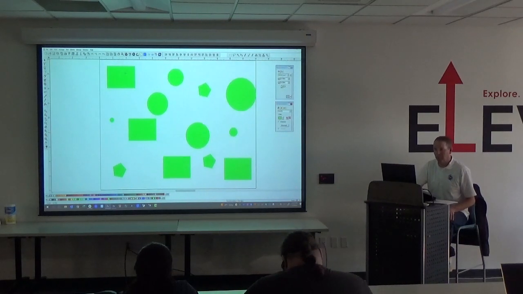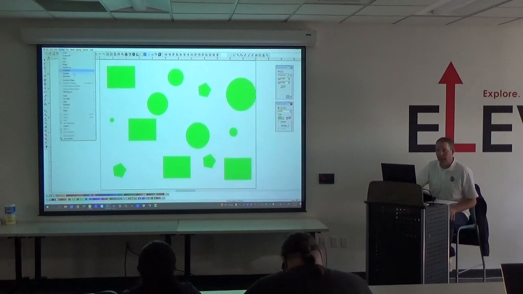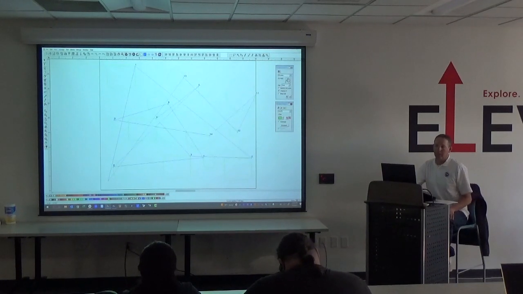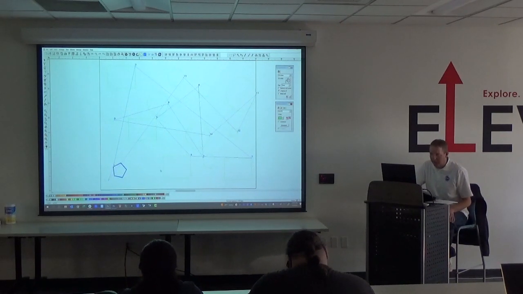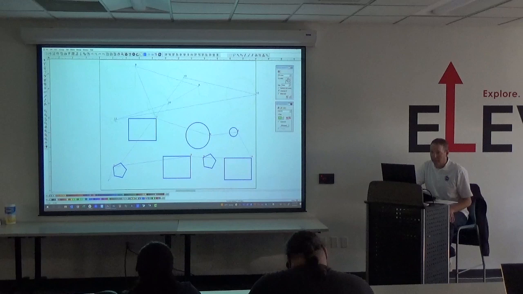But what we want to do is rearrange that. So if I go to cut order and reorder, it shows me it's going to go 1, 2, it's going to jump all over the place. You can automate it, or you can actually come in here and say, I want to cut this, this, this, this, this, this. So we can rearrange everything here in the order we want.